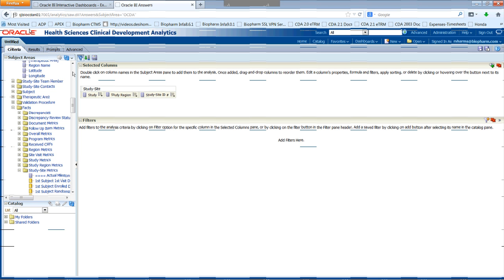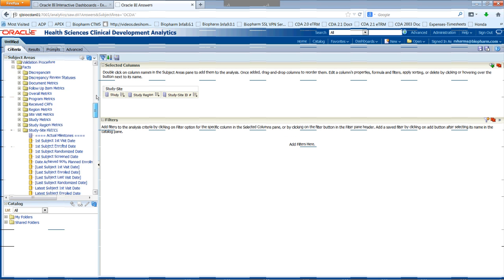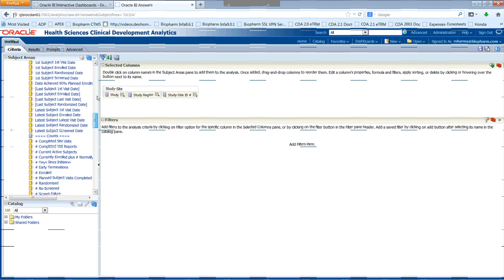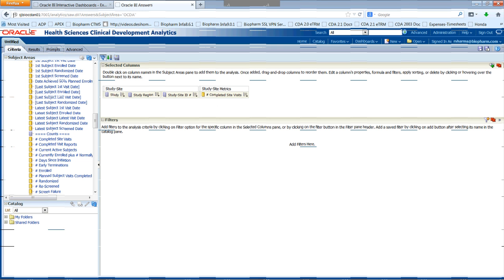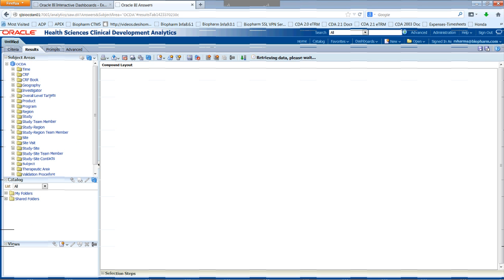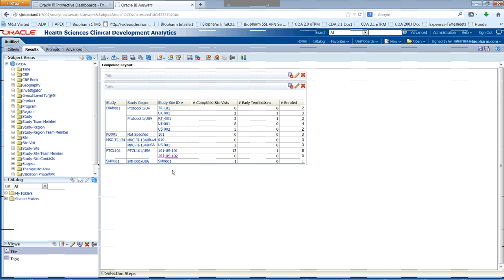I'll expand this a bit. Say you want to look at the number of completed site visits, the number of early terminations, the number enrolled. You can just drag and drop the things that you want to look at, and you can click results here, which will show you how this report looks when it runs.